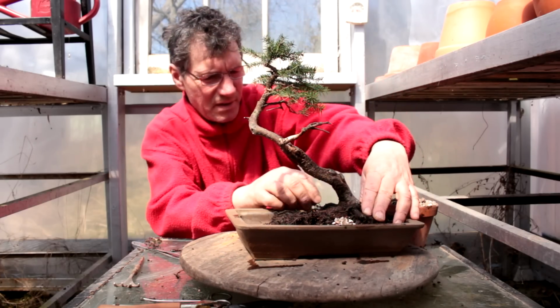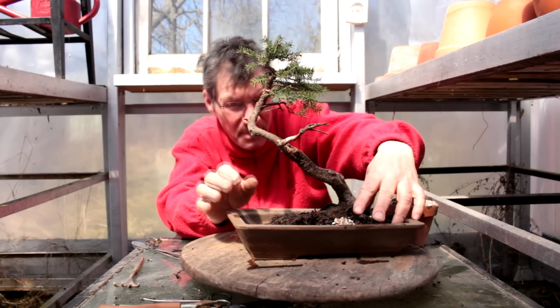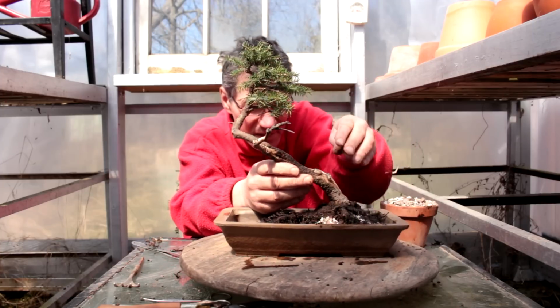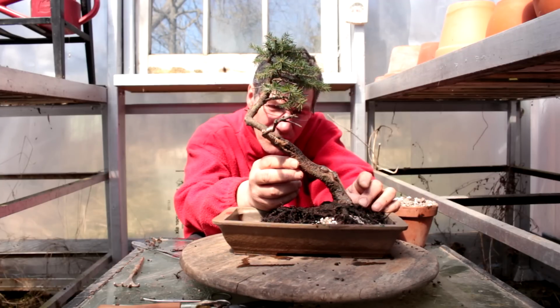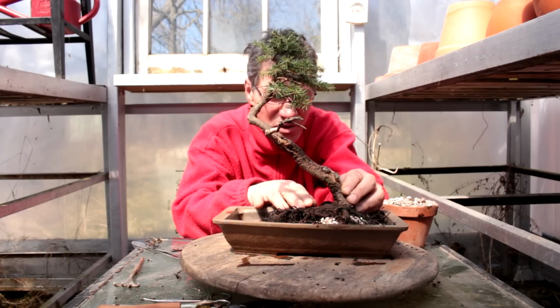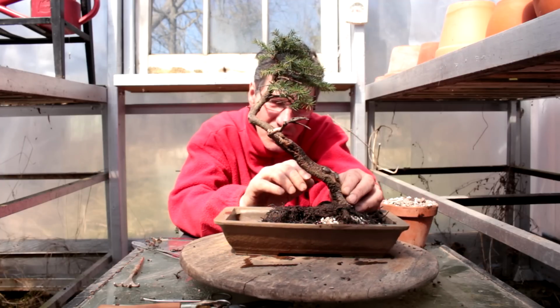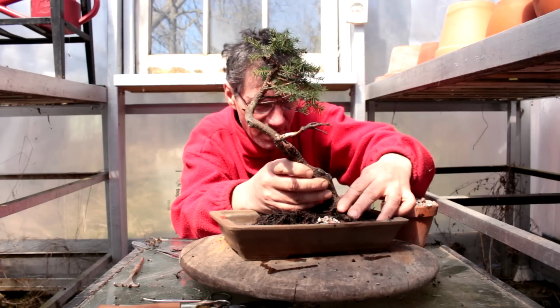And I'm just getting the angle. Now, before it was quite slanted, and I'm just looking at the angles of the tree. With it quite that slanted, these roots were quite buried in the ground. So if you want to show them, we could tilt it as more of an upright tree, which I think would look better. And I think we're going to do that.